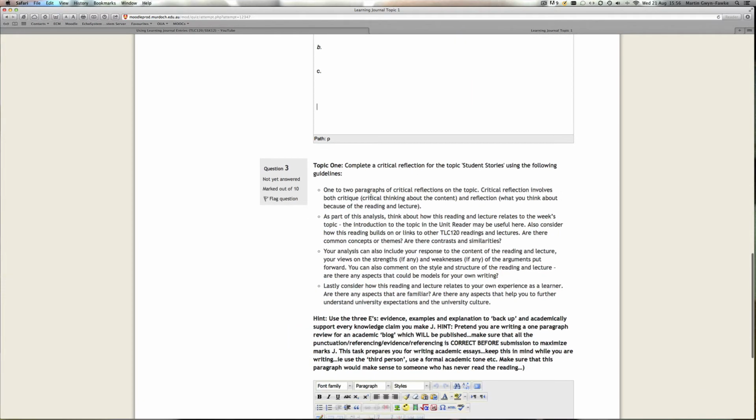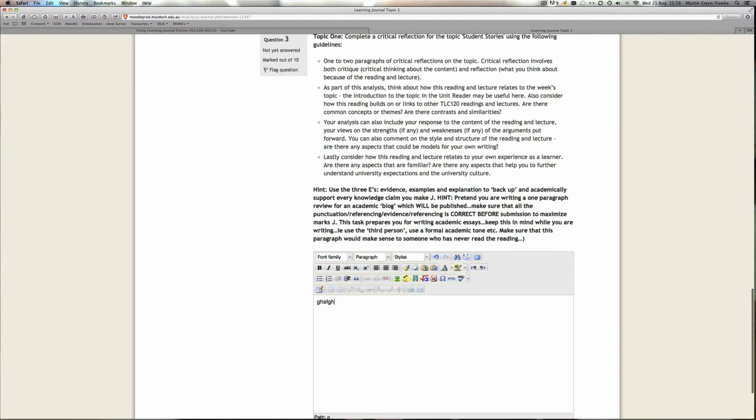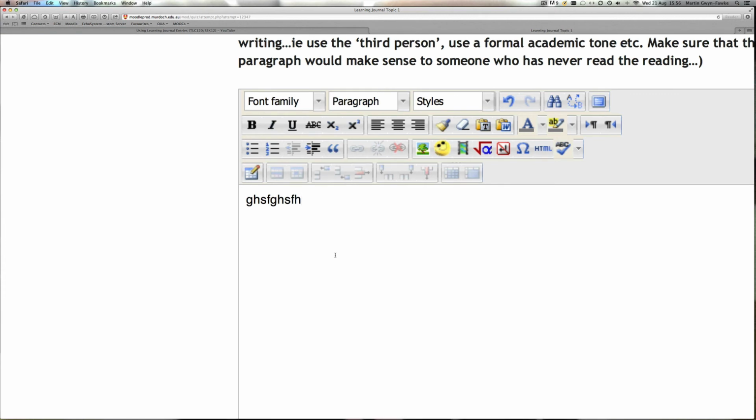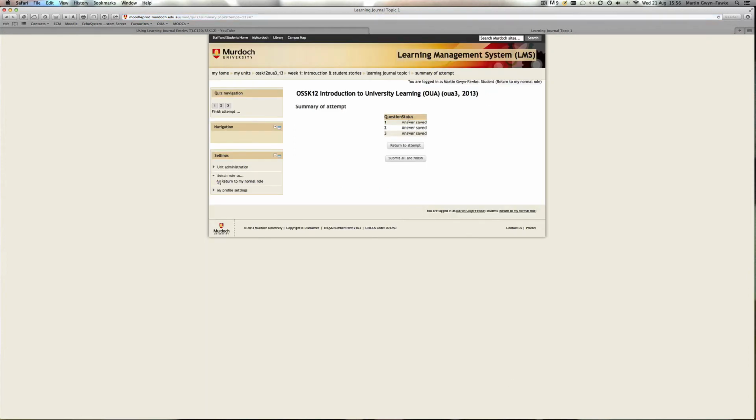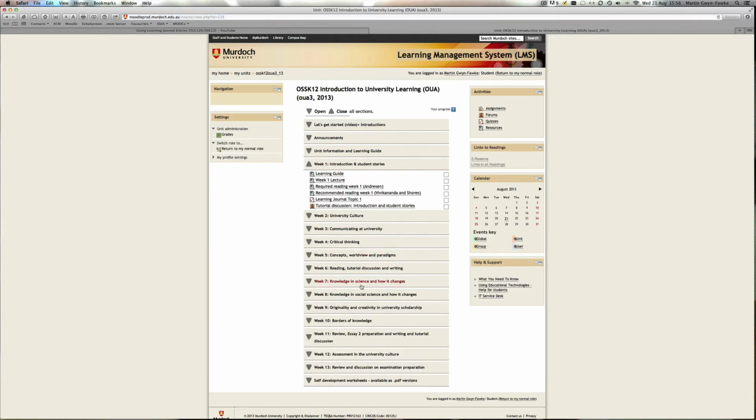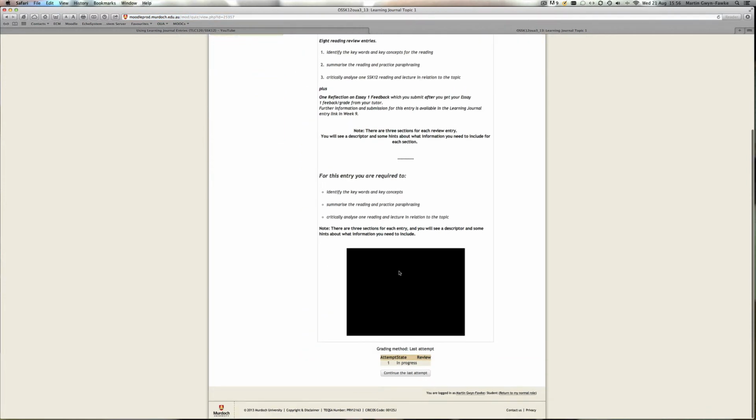All right, and then the third topic, then you write in here, and you can write something in there. Oh, my screen's just gone very big, excuse me. And if I click next, it will say that my answer's been saved, so I can come back into this and finish this at any time. So I can actually go backwards now and look at maybe, I can go back into this at any time. It doesn't have to be just right now. And then I've got one attempt in progress.